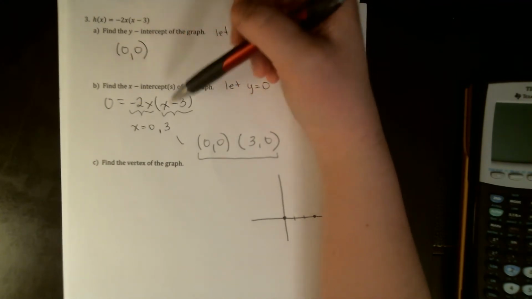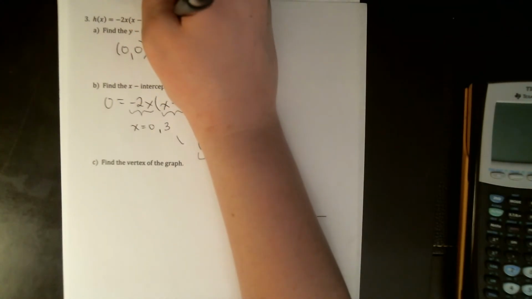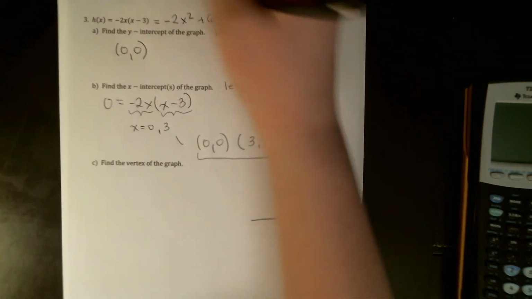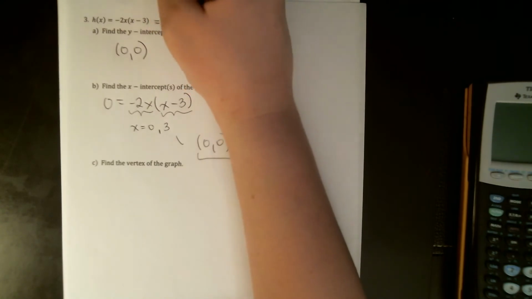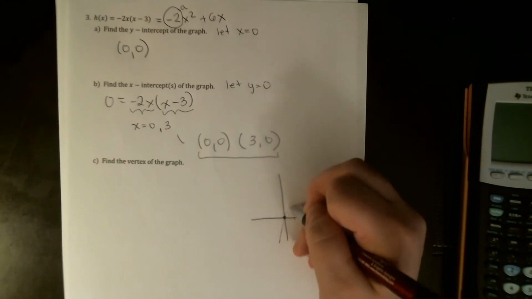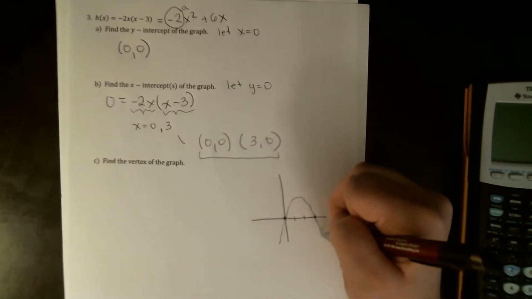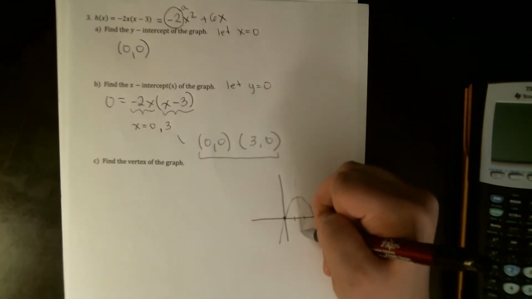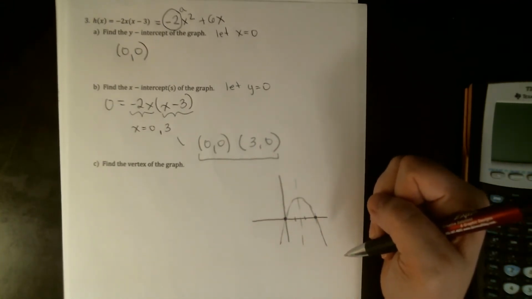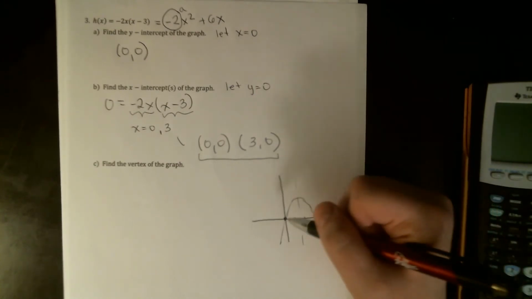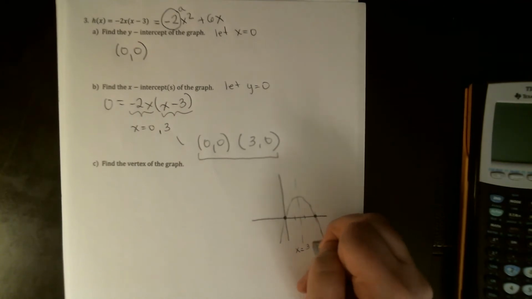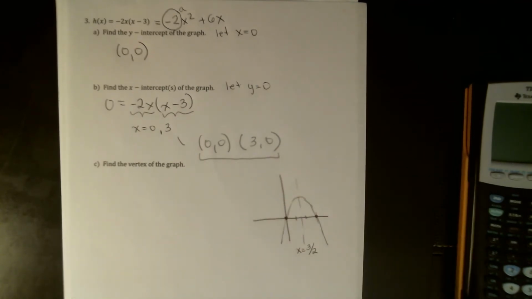Because if we multiplied this out, and you don't have to do it, but just to make sure you're all seeing what I'm talking about, we'd get negative 2x squared plus 6x. So because the number in front of x squared is negative, this is going to open down. So I can get a rough sketch already. This is going to do something along these lines. So here's the axis of symmetry part. If you know both of your intercepts, your vertex always has to be exactly in the middle of the two. So if I have an intercept at 0 and an intercept at 3, the vertex has to be at x equals 1.5, x equals 3 halves.